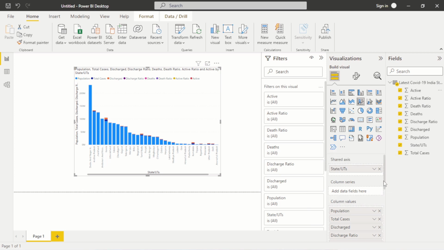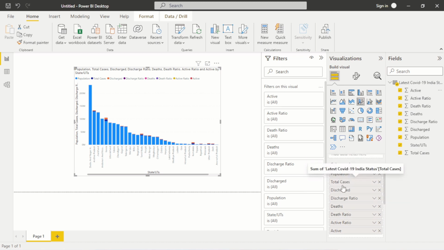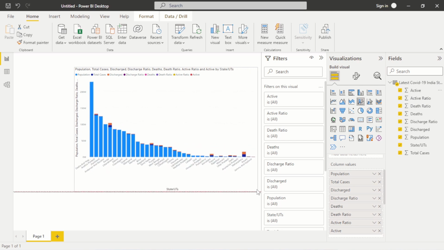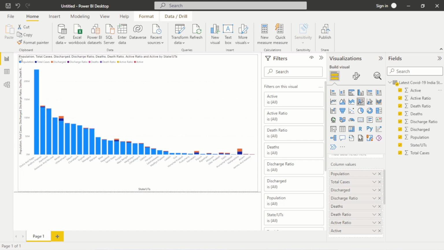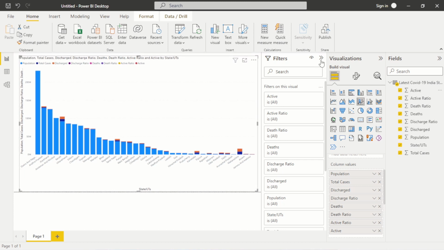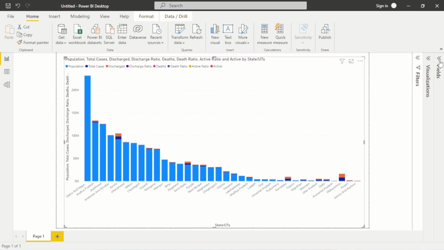Then the values are all the population, the total cases, the discharge ratio, the date, the death ratio. Let's make this bold so that we can see if there is actually an interpretation from this visualization. And let's minimize the filter, minimize the visualization, and minimize the field.